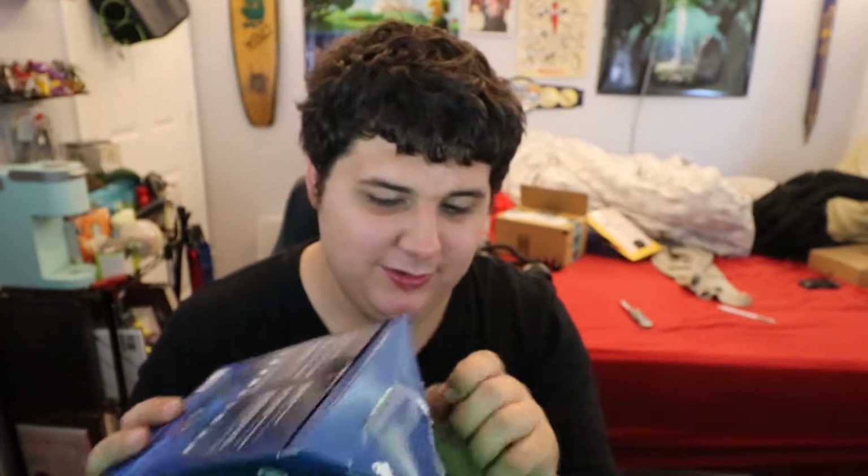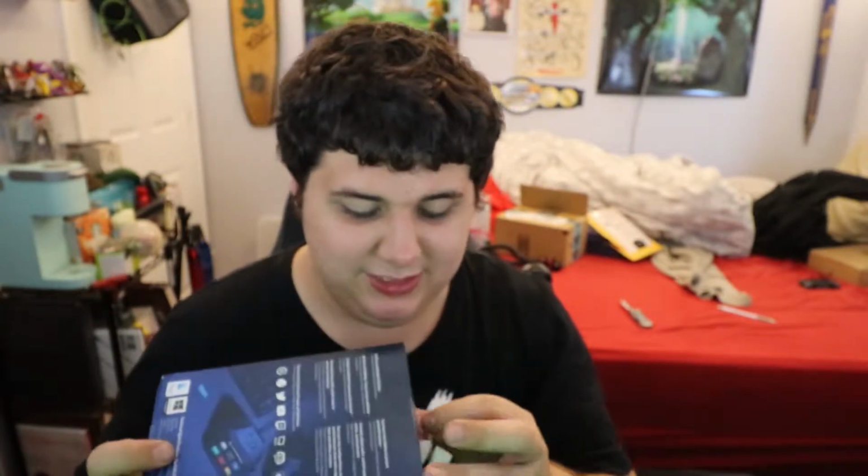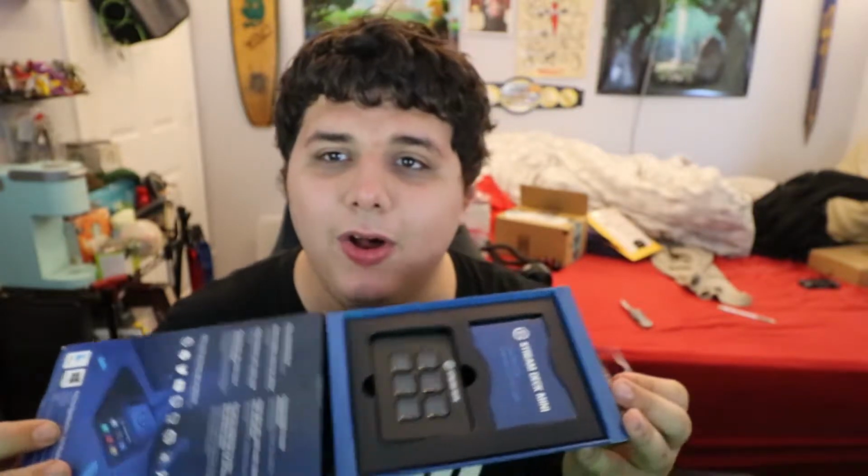Okay, so far the Stream Deck, the Cam Link is a little disappointing. I think I made that pretty clear, but now we're gonna try the Stream Deck Mini. And we also have a capture card coming as well, but you know, might as well try it. I'm just gonna open it this way because this is the cool way to open it. Or not. Unstick, goddamn you. Okay, so this is the Stream Deck Mini.